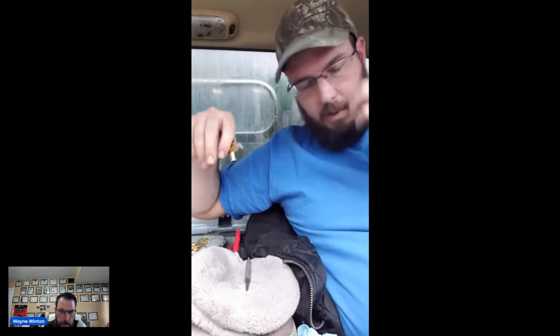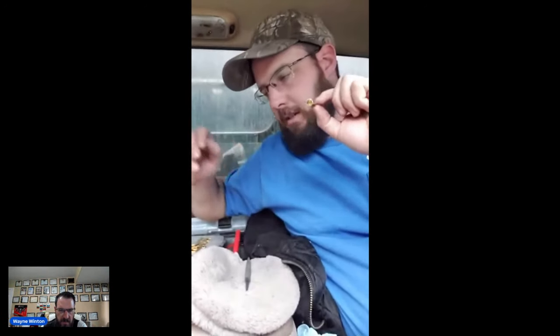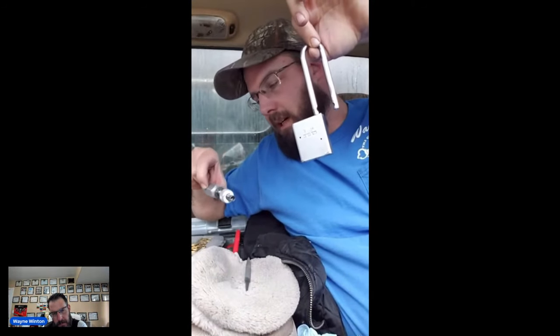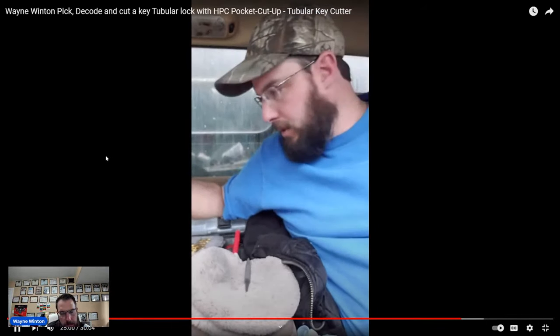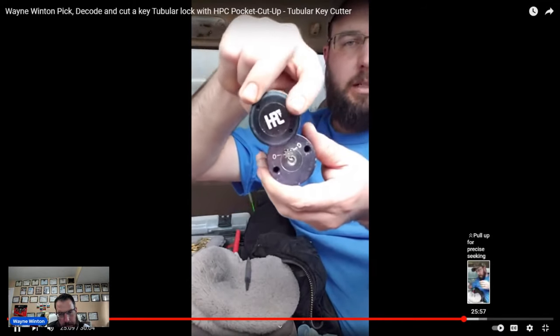Now that you have the code, you can do whatever you want. You have the code written down. You can make more keys. You can give them the code, you can do whatever you want with it, but that's how you make a tubular key from scratch. That is how you pick the lock with the HPC Model B, and that is how you cut a key using the HPC cutter. More information, check out waynslockshop.com.